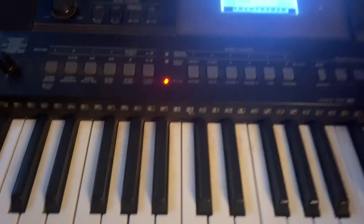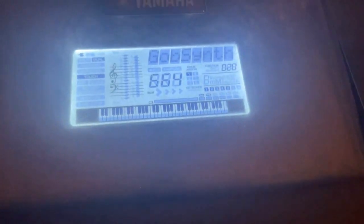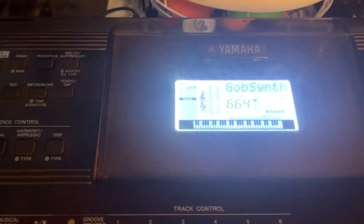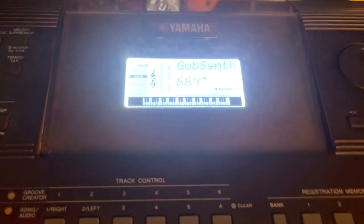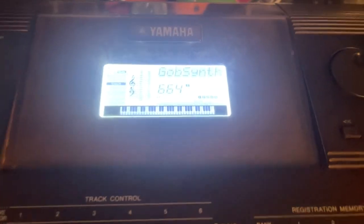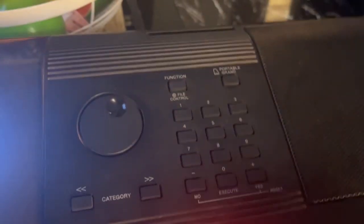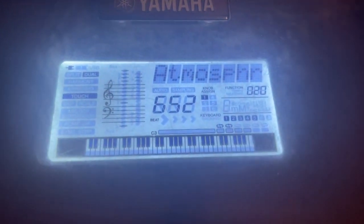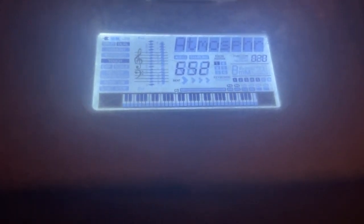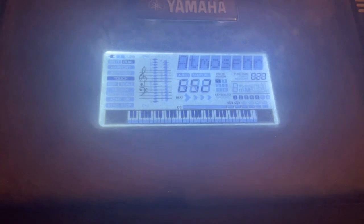So you come to your voice and you see that your main voice is the AUX set. Then you hard click on your dual again, the screen will change to your dual tone. So you type in 652. The name is atmosphere. You come to the number button here and type 652. You see the screen changes to atmosphere. You leave it like that because you have already set your dual volume to 100. So you click your transpose, and the screen changes to your transpose.